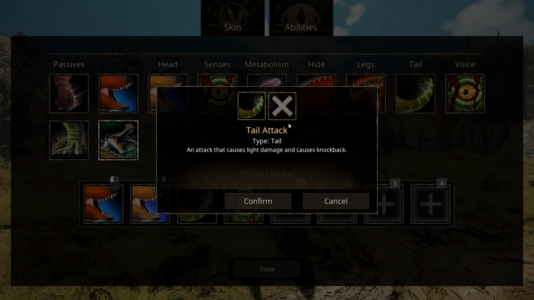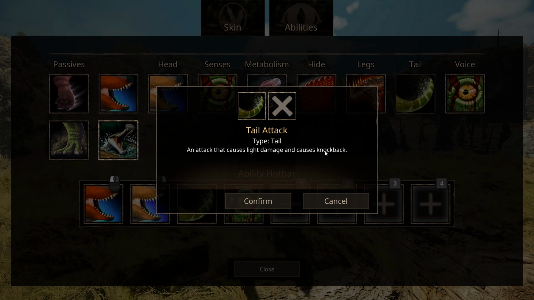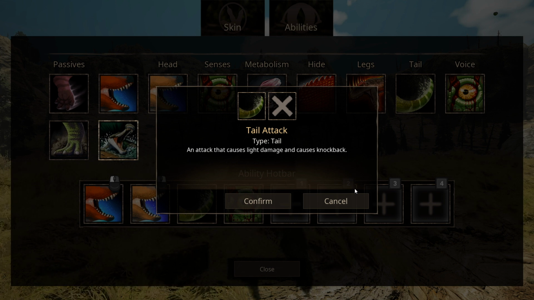This thing only does 5 damage now, which is not a lot. It's practically nothing, barely even noticeable. But this does cause knockback, so you can knock them back out of your face.